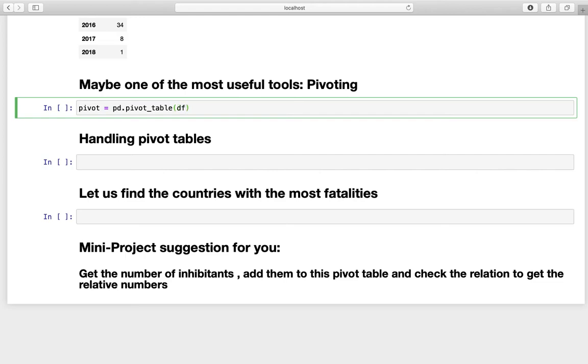This is in our case df. The second one is the values which you are interested in, and this is in our case the number of killed persons. Also, you have to specify an index, and we are going to take the state value. But this could be our date value as well. But you will understand in some seconds why I'm taking the state value here.